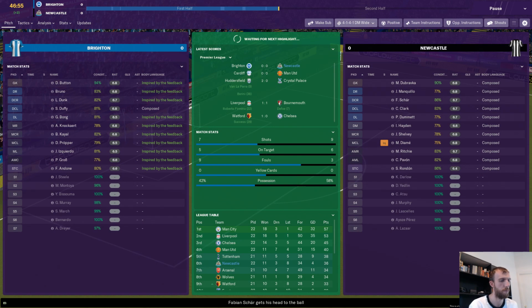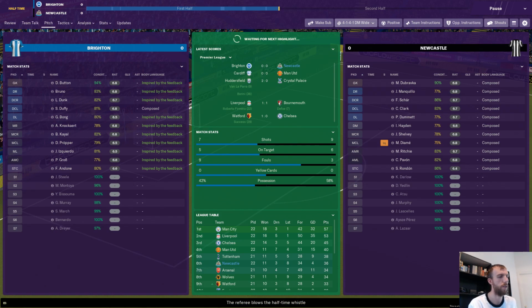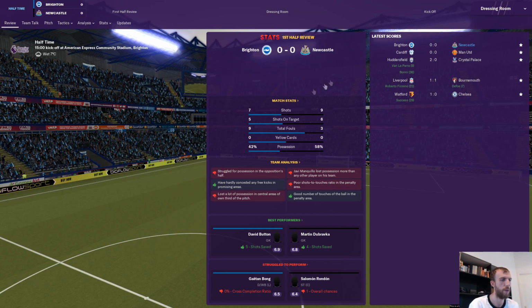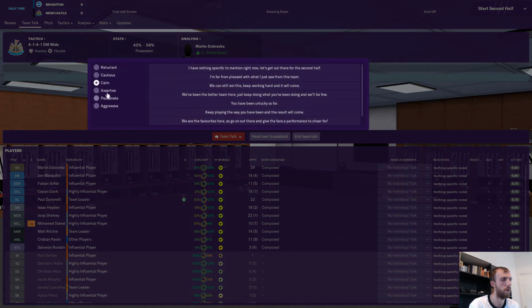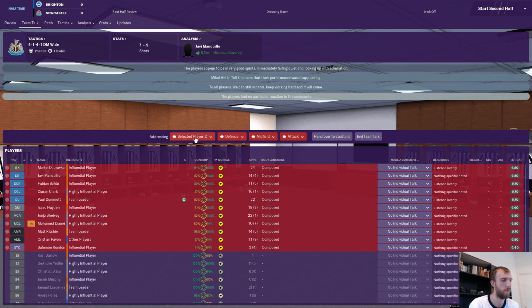As that will bring us to half-time at the Amex, we are goalless. Ideally, we really need to be winning this game, but with the way our away form has been, just not losing is probably a good enough result in a lot of ways.